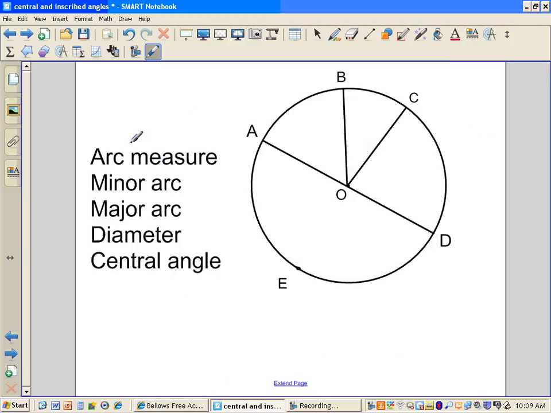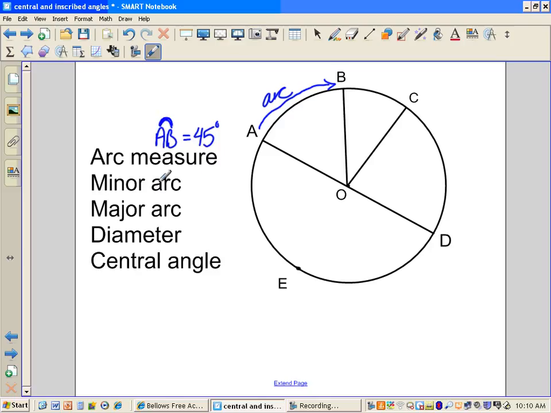First, some vocabulary. We talk about the arc measure. Well, an arc is going to be the outside of a circle. So an arc is going to be from, say, A to B. This is going to be an arc. And an arc measure is just going to be something given in degrees. So I might say something like arc A to B is equal to, let's say that looks like about 45 degrees. Okay? I put this little symbol on top to say that I'm talking about an arc.